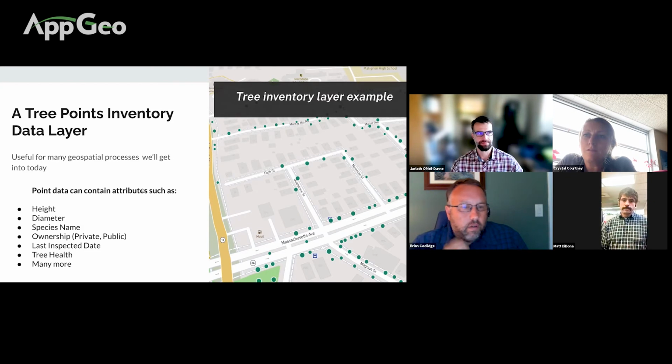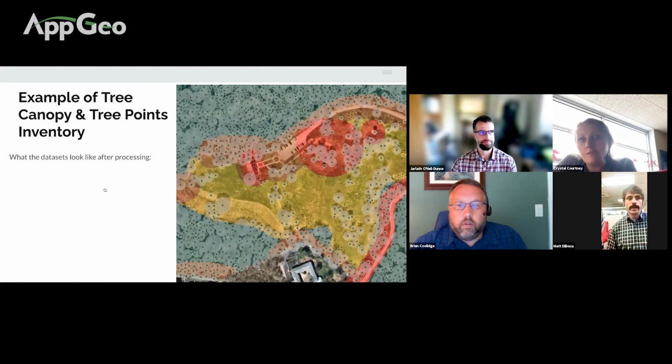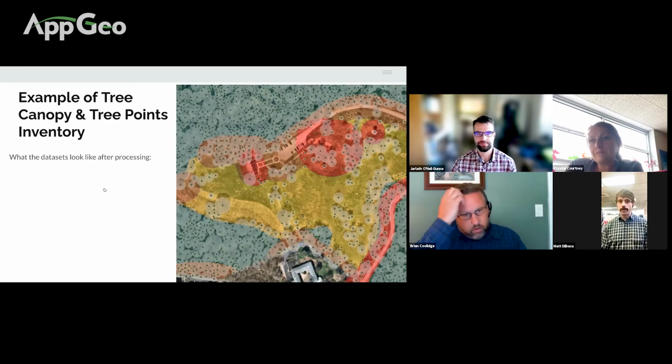Yeah, I can do that for you, Brian. Our goals date back to 2000. The city had been doing UTCs since 2000, 2010, and we were looking at doing another UTC for 2020. How we went about that is we got a grant from the U.S. Forestry Service and the Ohio Department of Natural Resources to split the cost in half to acquire the UTC. Then we put it out to bid and went through a very intense process trying to figure out what organization would provide us with the best detailed proposal for acquiring this information. And here we are now.